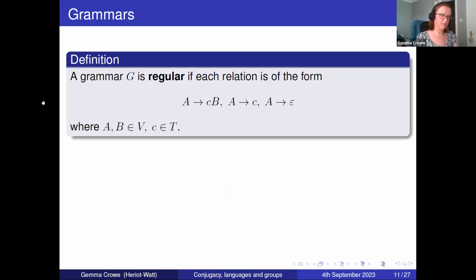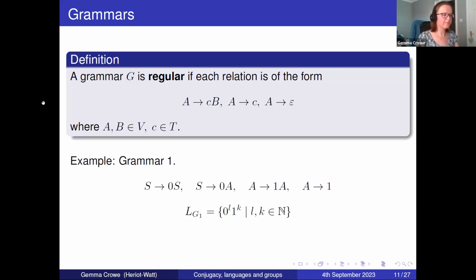The epsilon here just means the empty word in this sense. So going back to the grammar I had previously, if I just bring up the relations, you can see that each of these falls into the types of relations we need for a regular grammar, right? You can just kind of check them off one by one. And so this language generated by this grammar is in fact a regular language. It's kind of the classic example of a regular language that you can have. Okay, cool. So that's one of the two done.